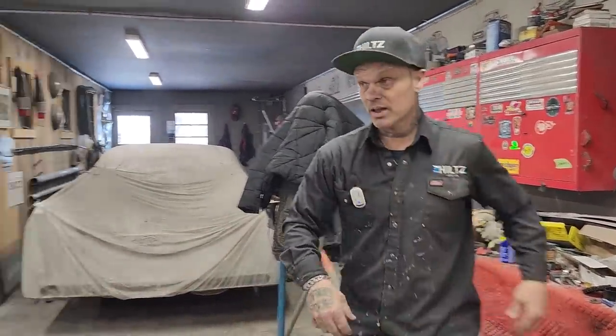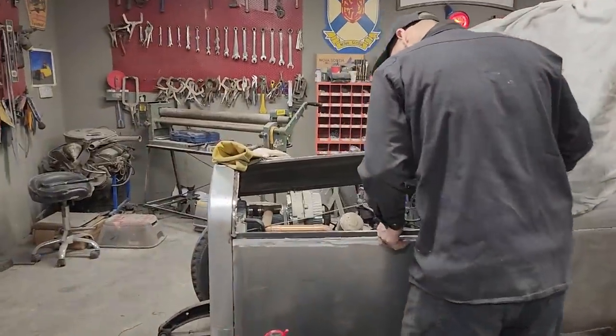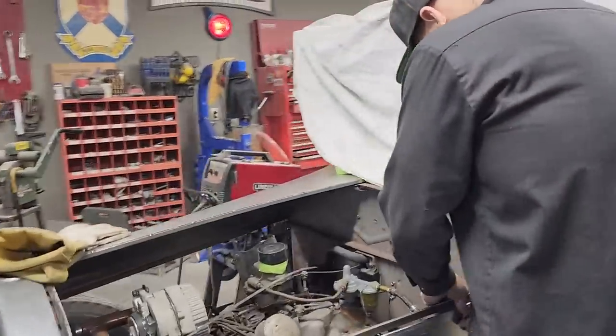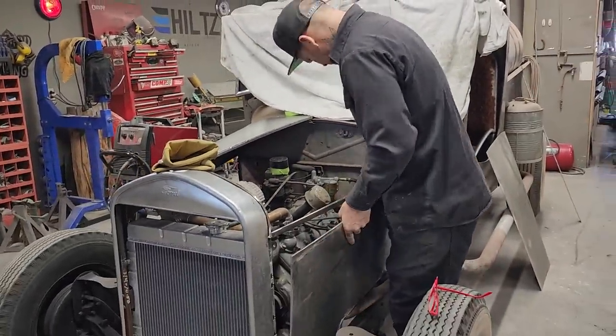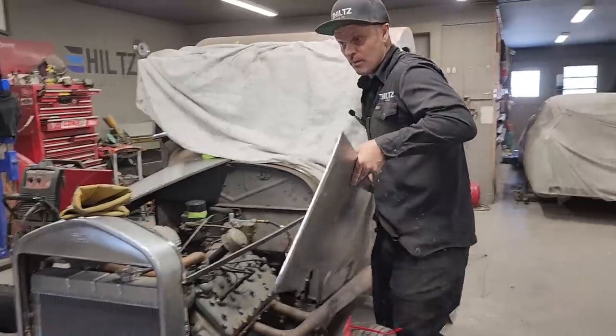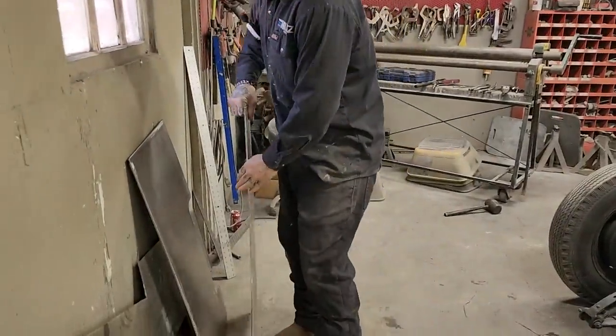When it comes to a customer's vehicle, you want to be real vigilant, because if they notice it and they don't like it, guess who's paying for it? You are. Not me, you. That's how it goes.